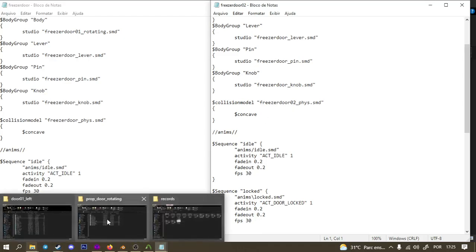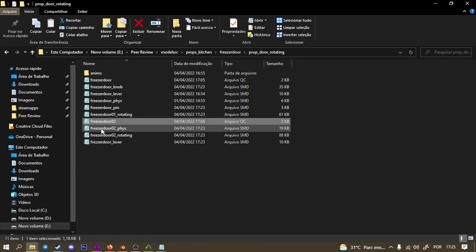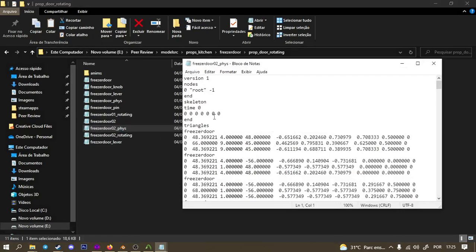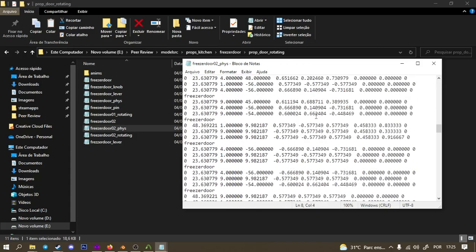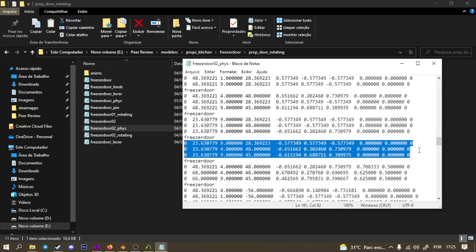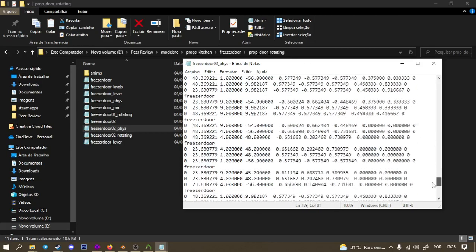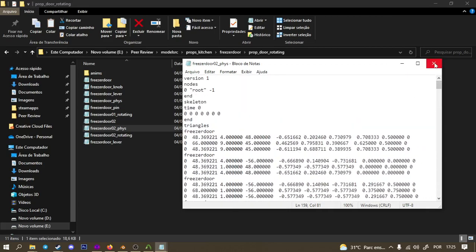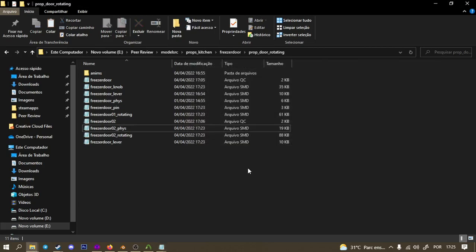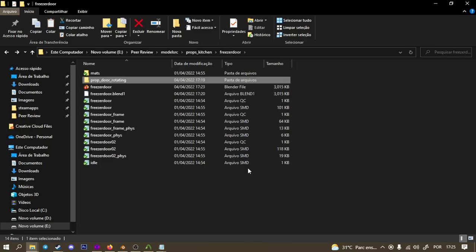How is it called? It's freezer door 02 face. This is alright. This is okay. Doesn't seem to be wrong. So there is no reason for this to be working wrong.